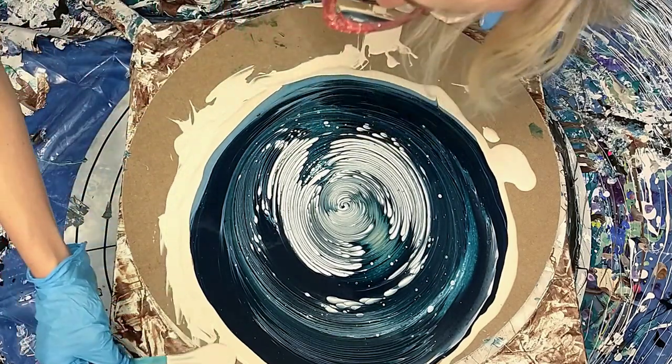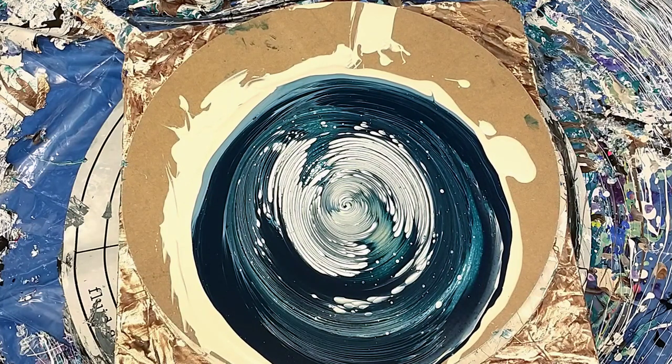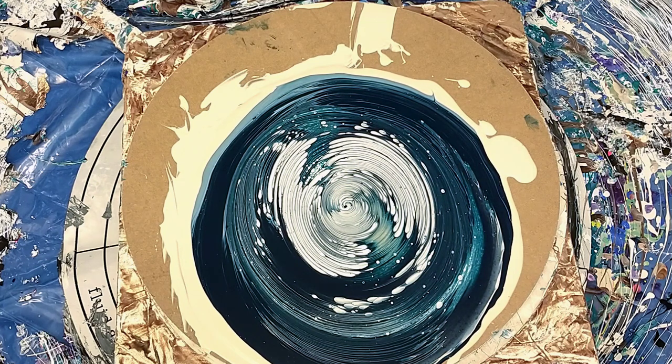Mat that's underneath there, I scraped it up and put it in the cup, and it'll be reused as like a flow extender down the road. So, you know, as little waste as possible.